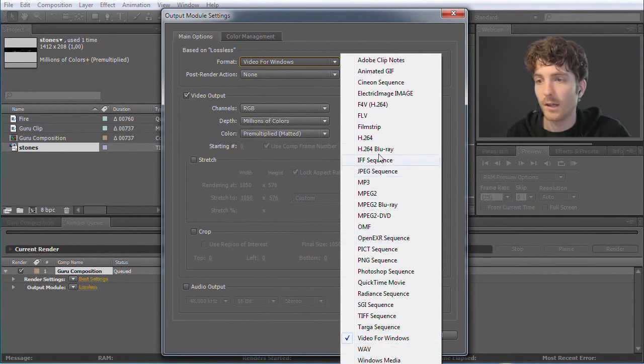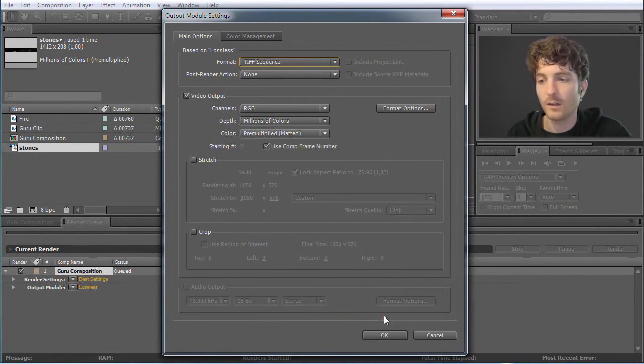You can export H264 encoded video. You can choose Flash video, whatever you like. One thing I also like very much is to export to TIFF sequences. This will give you not one video clip, but single images for each frame, so a lot of TIFF images. And the nice thing about this is that if you have a folder containing thousands of TIFF images and you need to change something in your project, you don't need to replace the entire file again and again.